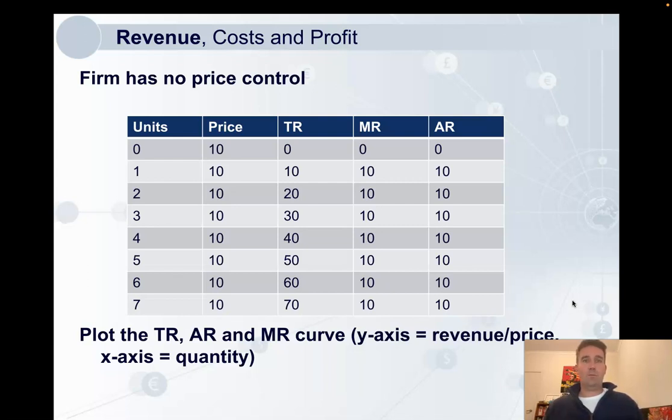Now that we have all this beautiful data, I want you to plot some graphs. So I want you to plot the total revenue, average revenue, and marginal revenue curve on a diagram. So ideally, you can do it on a maths pad. That'll probably work best. But all three curves on the same graph will work quite well.